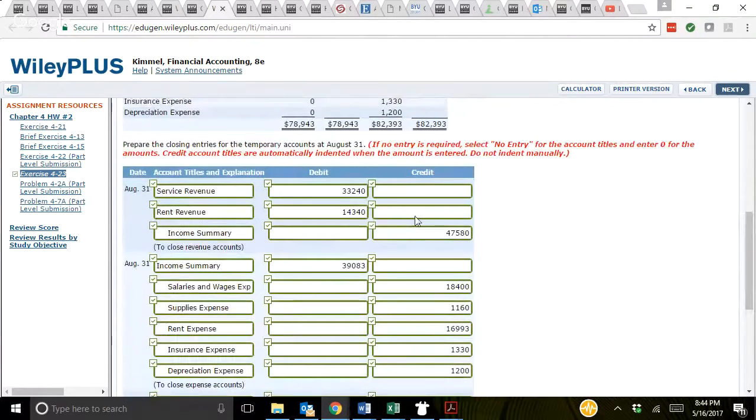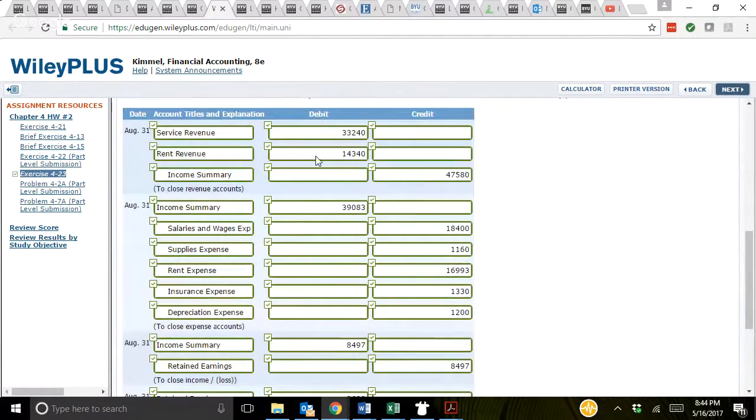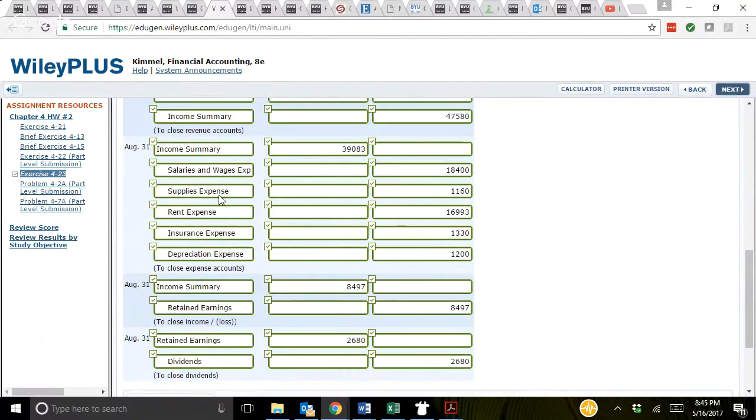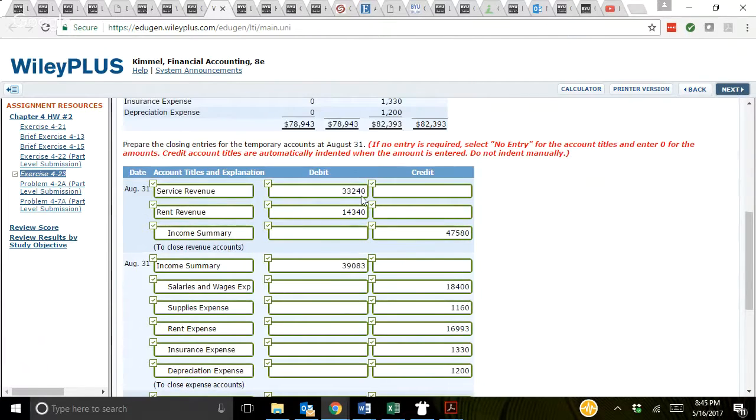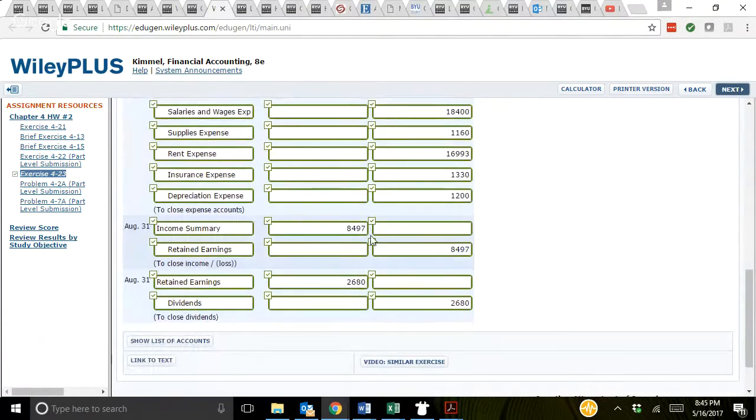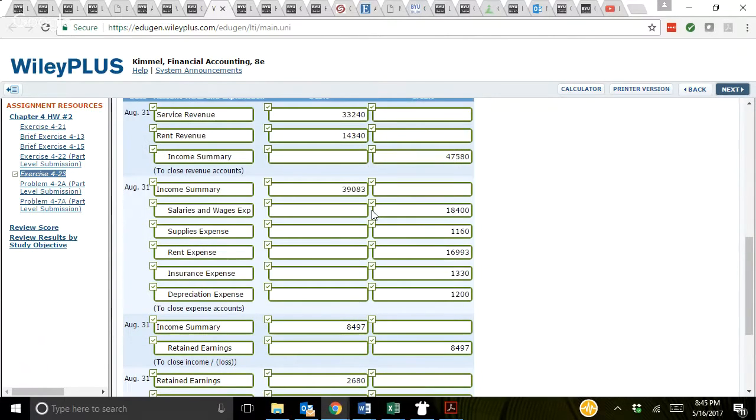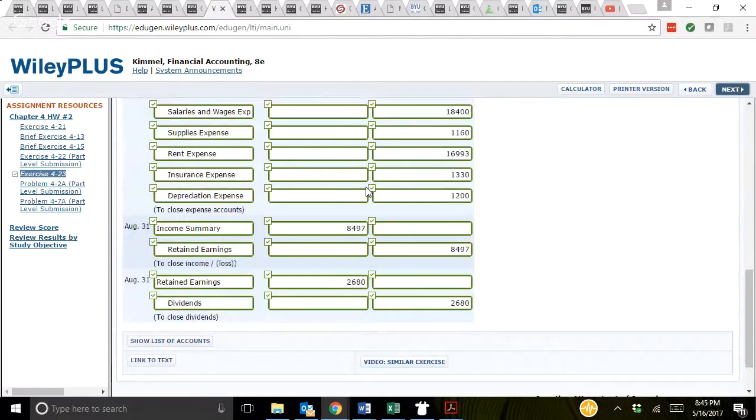Anyways, hopefully everybody understood this. If anybody has any questions about debits and credits, or why these here are entered as credits instead of debits, and these are entered as debits instead of credits, put your questions in the comments below in the discussion board. I'll try my best to answer any questions. Overall, this is a pretty straightforward problem, not too complicated, mostly just entering numbers, and the math is not overly complicated either.